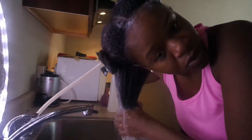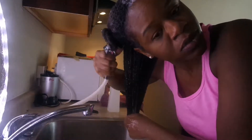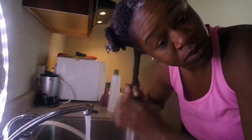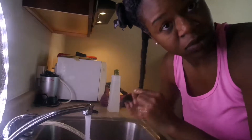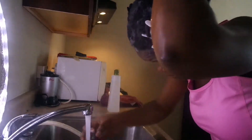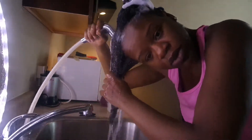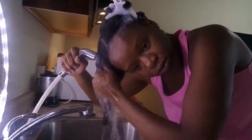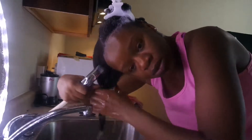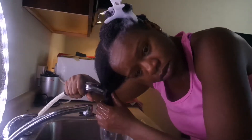Once I get through all sections with the shampoo, I go back and rinse everything out. I hold my hair straight as I rinse — I undo the twist, rinse, then retwist. Or sometimes I just keep the twist in and squeeze it while rinsing so there's no unnecessary breakage.